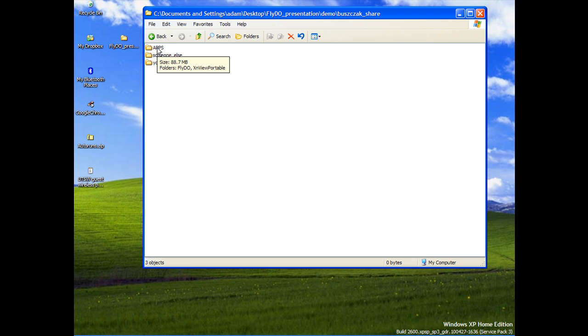I cheated and put in executable files for a few things that we could then use to make things a little bit easier. And this is also where I put my program. Then there's other people's folders, and there's your folder, right? So this is where you're going to be keeping your data.